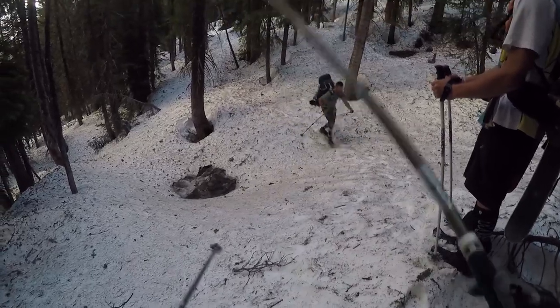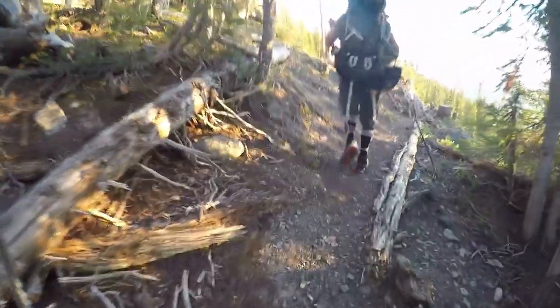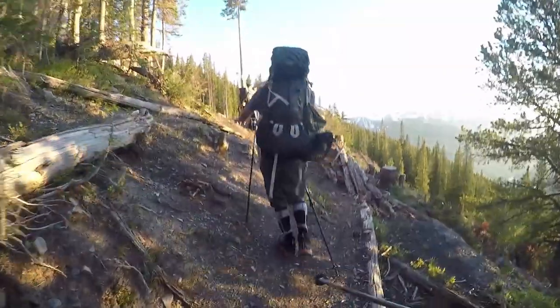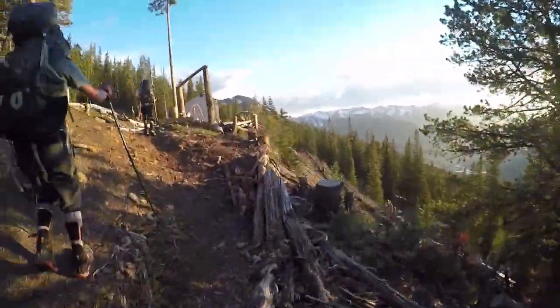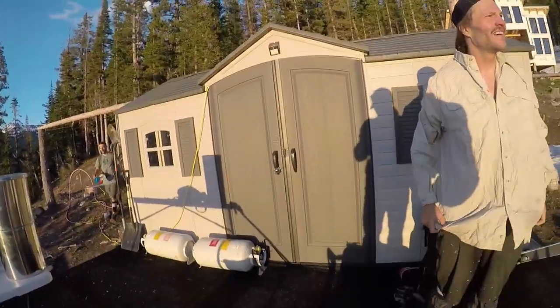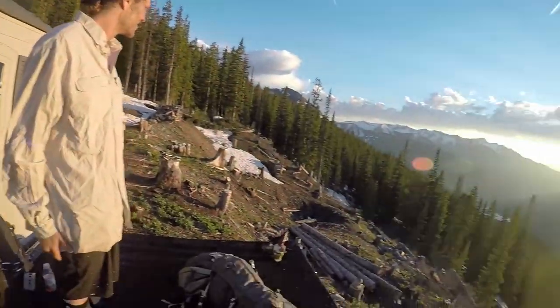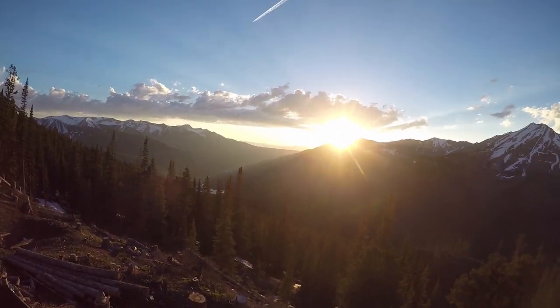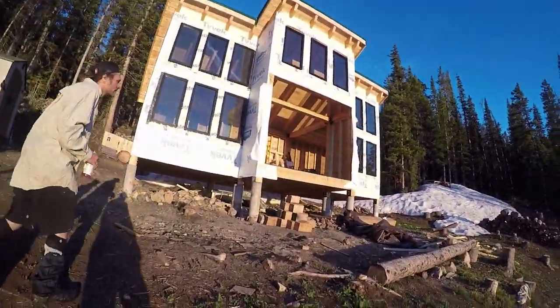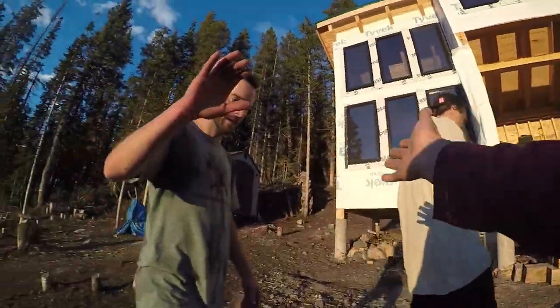Last leg. Home stretch, boys. Yeah. Almost there. Woo! Oh yeah. Hour and 15 minutes, guys. Paradise. Wolf Lodge welcomes you boys back. Oh, we'll be back. Oh man. Just be careful of that frame, door frame.